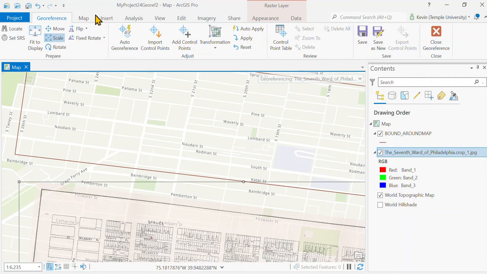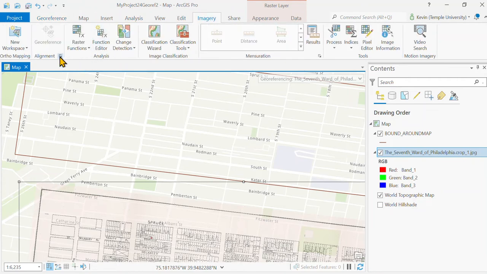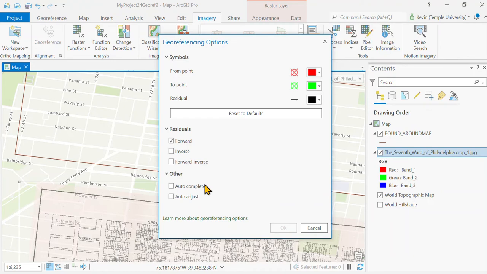There's a couple things that we should look at quickly in the software. Yours is probably going to have auto adjust on. Some people love auto adjust, some people don't. It means as you start georeferencing, it starts moving the map closer and closer to where it belongs. I think the first time you georeference, to get the point and to understand, it's probably best to turn this auto adjust off. So go ahead and click. Yours might look like that. You want to go ahead and click it off just for now.